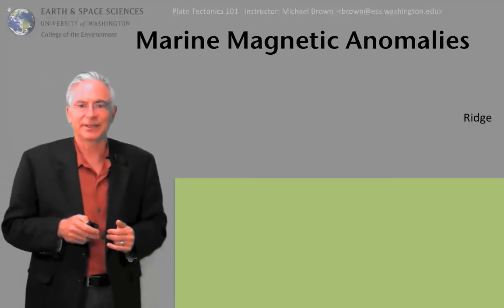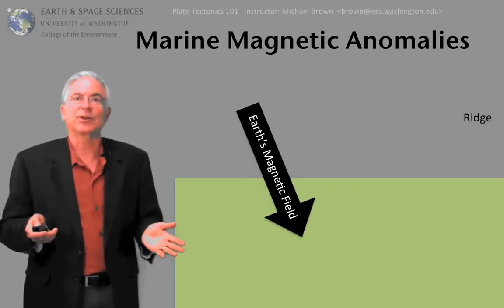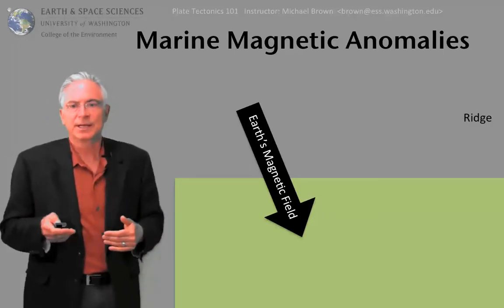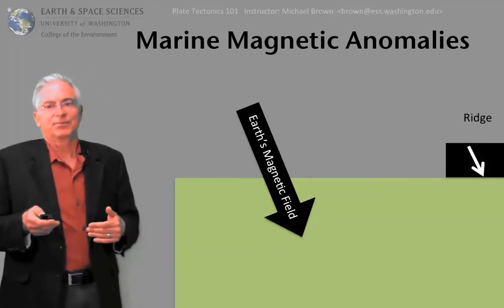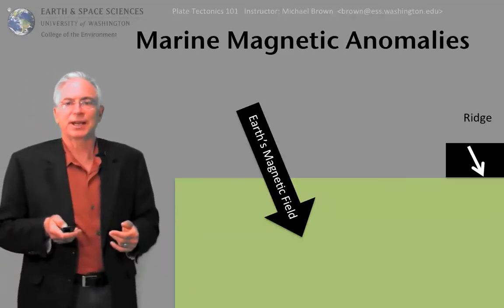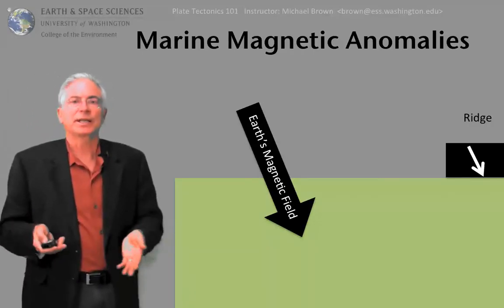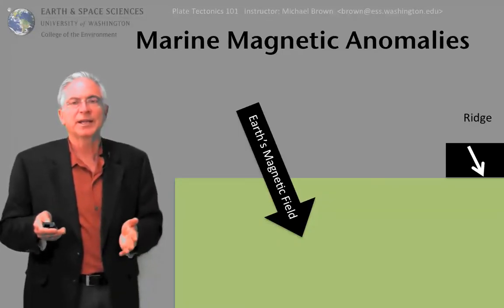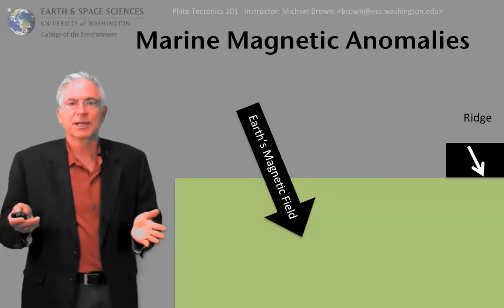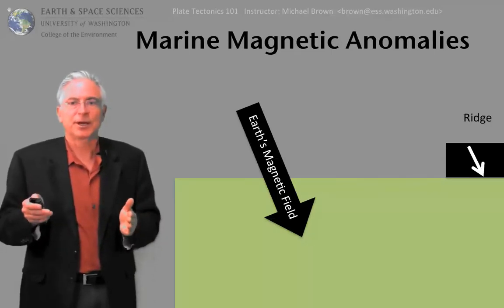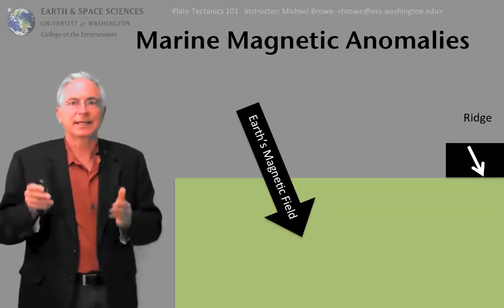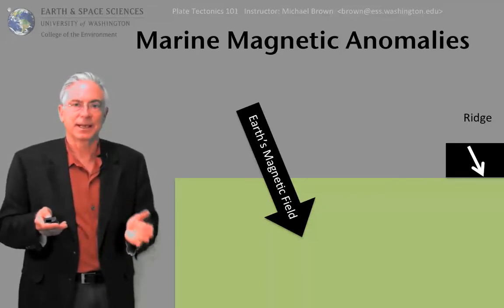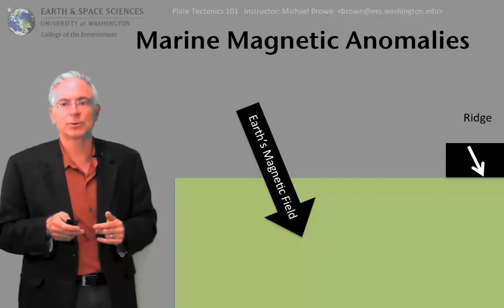Okay, so here we have again a cross-section through the Earth. There's a representation of Earth's magnetic field dipping into the Earth. Ridge, not showing up as a ridge in this diagram, but this is where new volcanic material comes up to the Earth's surface. It comes to the surface, it cools off. That 5 kilometers of basalt at the mid-ocean ridge spreading center cools and takes on the magnetic orientation of Earth's magnetic field at the point and time that the basalt cooled.